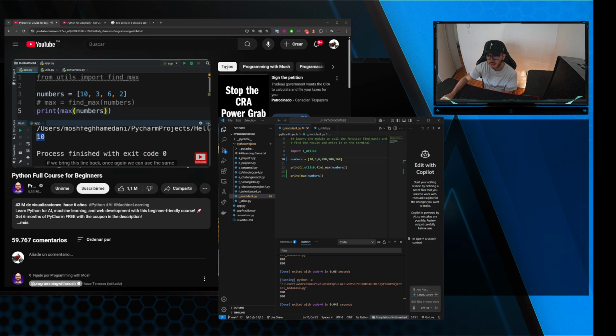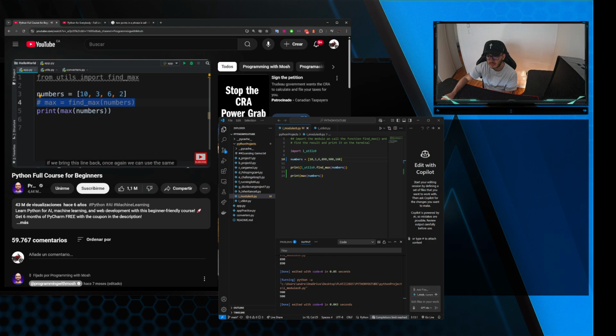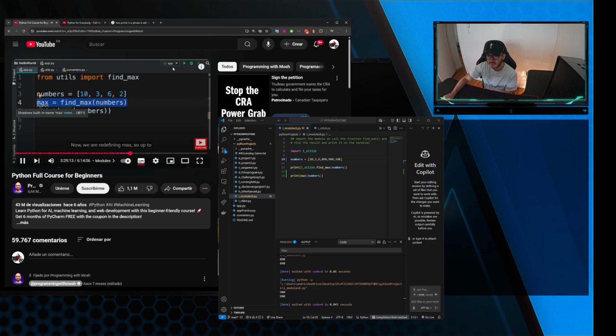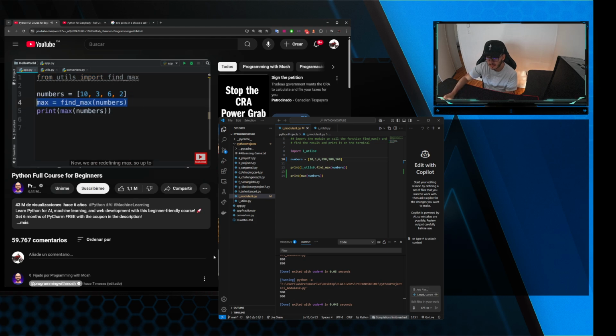However, if we bring this line back, once again, we can use the same shortcut, that is command and slash on Mac, or control slash on Windows. Now we're redefining max.